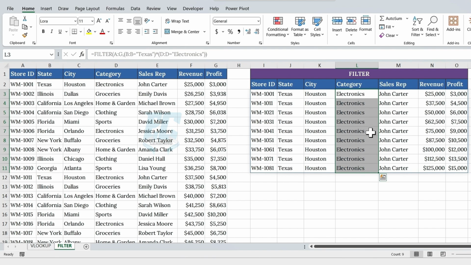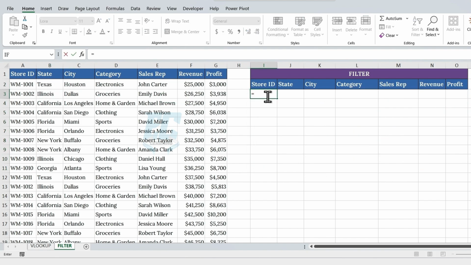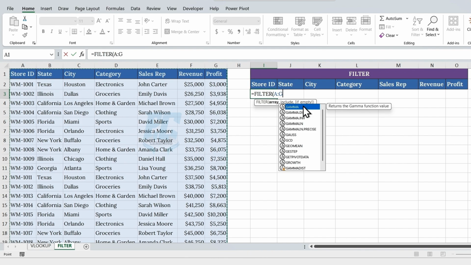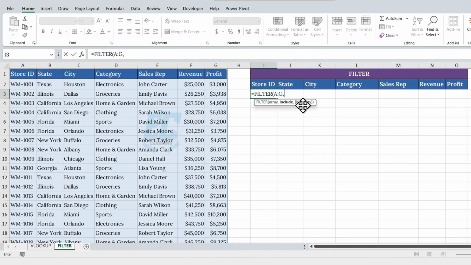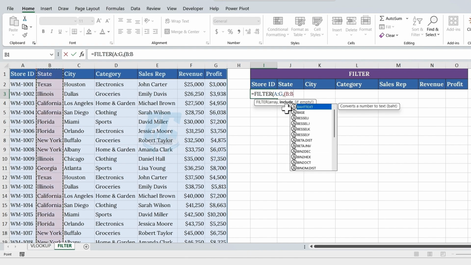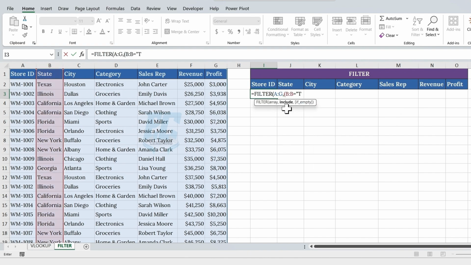Now let's look at another common scenario. Suppose your manager wants to see all stores from Texas or California. This time, type equals FILTER. Select the entire dataset as the array. Add a comma. Now create the first condition. Select the state column. Type equals Texas. Instead of an asterisk, type a plus sign.